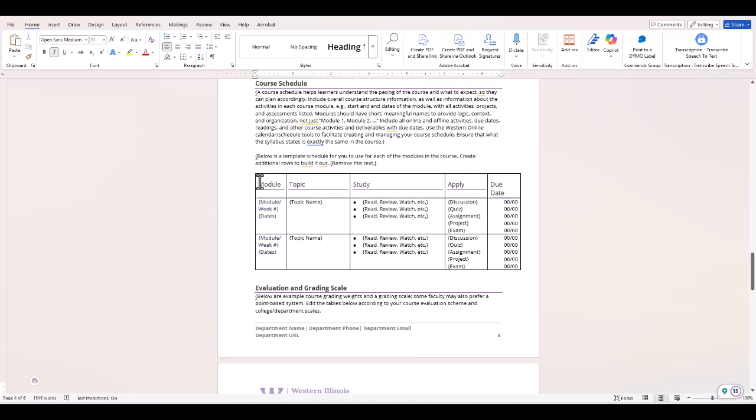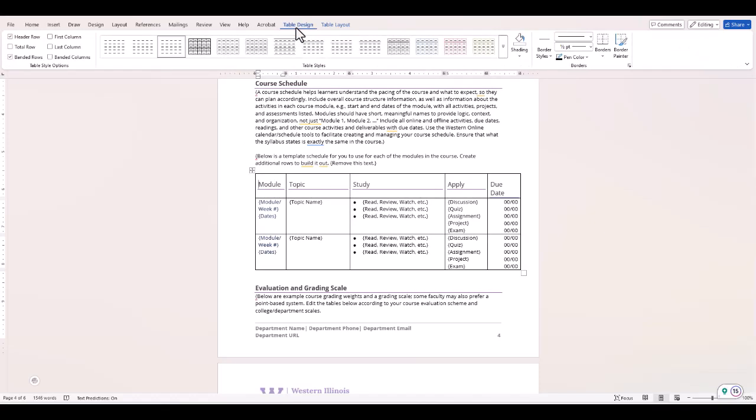First, place your cursor in the top row of your table. This is the header row where you should have listed the title of the information represented in each column under it. Next, select Table Design in the toolbar menu at the top of the page. In the very top left corner of the Microsoft ribbon at the top of the page, select the header row box to set your table's header row.